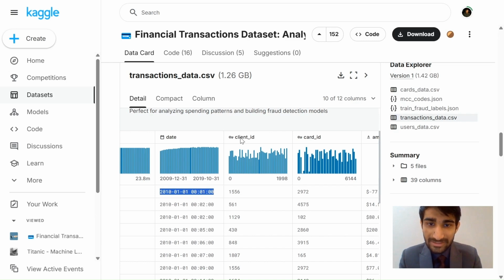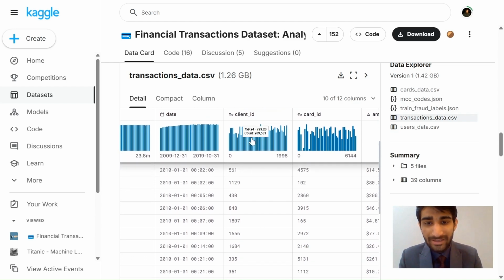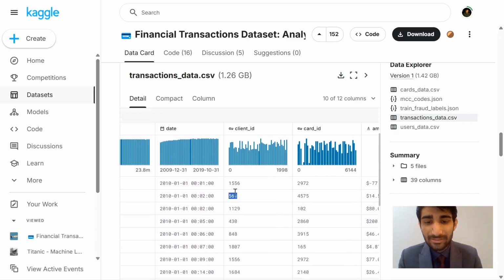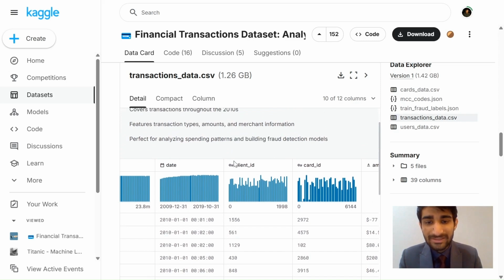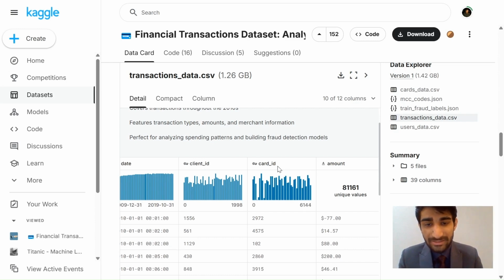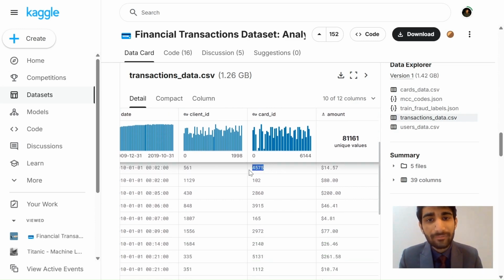In total, in our dataset, we have 2000 unique clients. So this is the client ID for all those unique users, starting from, I guess, 0 or 1 to 2000. So our client ID will be between 0 to 2000, or like from 1 to 2000, or 0 to 1999. I'm not sure about it, but yeah, we have 2000 unique clients in our dataset. So for each client, we have multiple cards. In total, the number of unique cards that we have in this dataset is 6146, and these are my card IDs, which is a unique ID for each card.